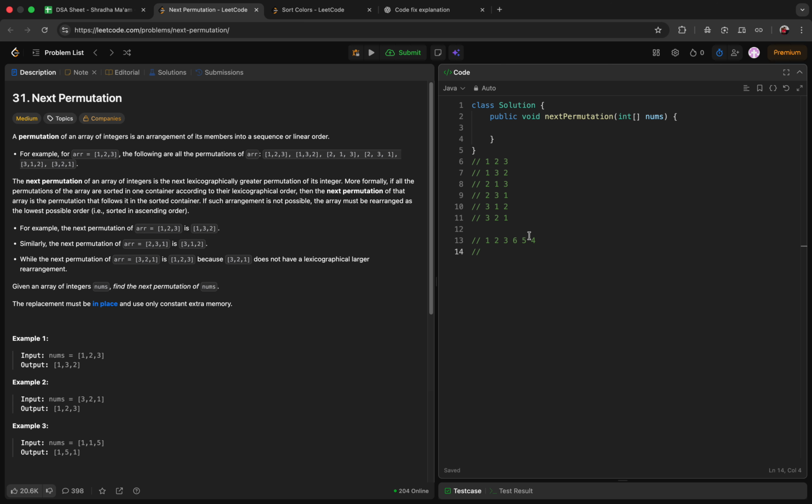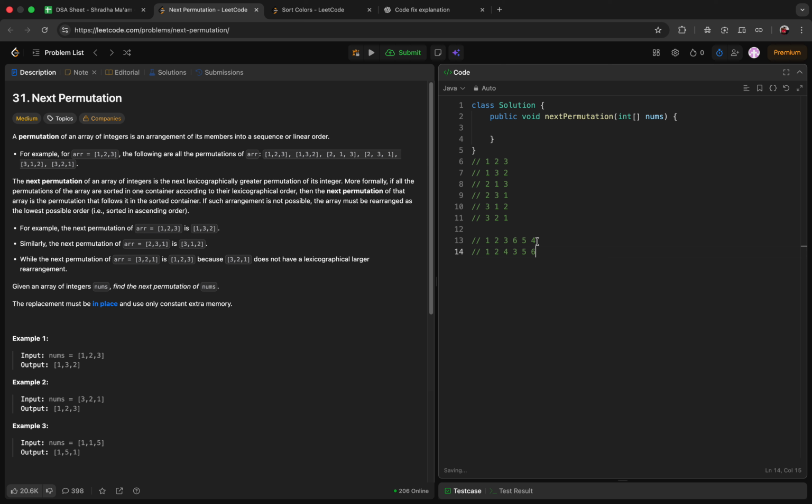So in this example, how do we proceed? According to just our simple common sense, the next element is 1 2 4, and after 4 there will be 3 5 6.